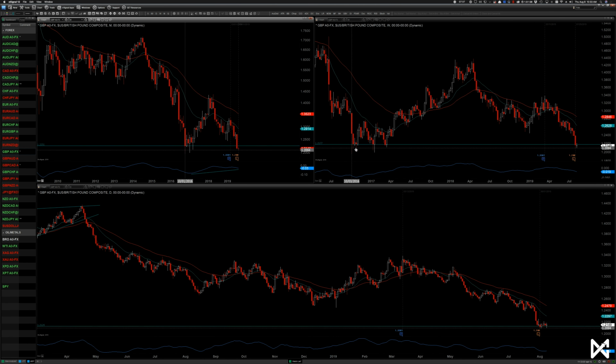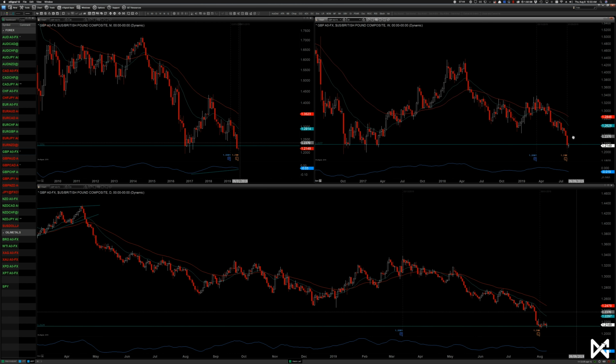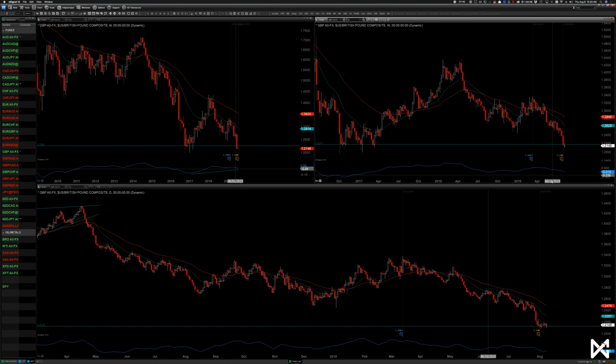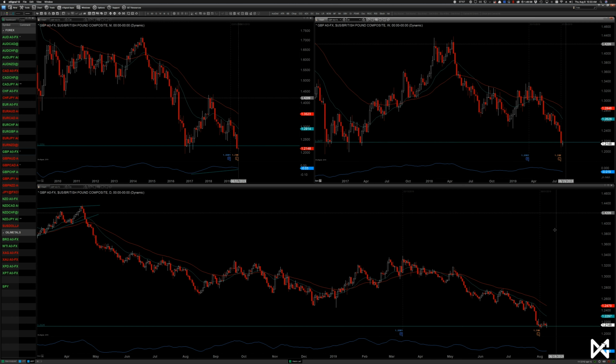Well, if we look at the weekly chart, obviously support is great, right? So we do have that support, 1, 2, 3 rejections, and this is where we currently are right now. But do we have any bullish confirmation other than support level? We don't. We don't have a bullish candlestick formation. We don't have any bullish price action. So we don't have any confirmation just yet. What about the daily chart?